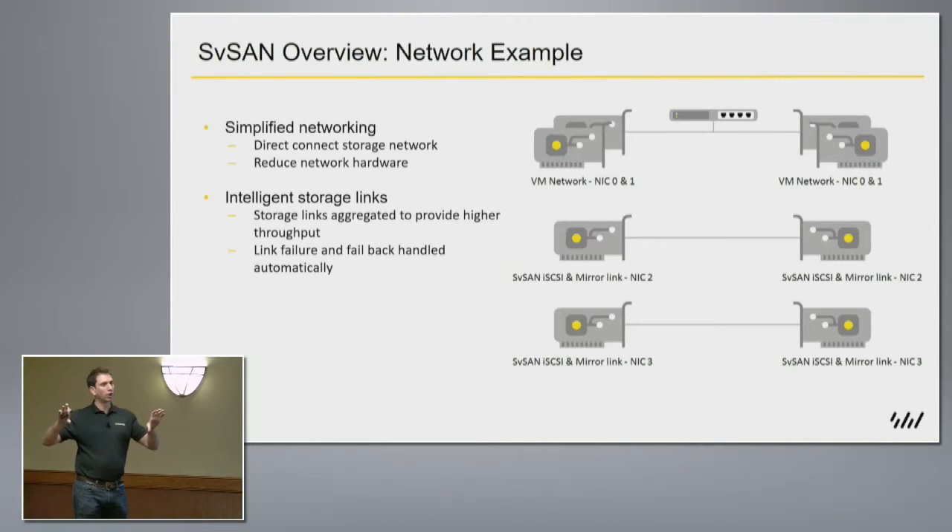If you've got two hosts, you have an uplink to your network on site, to a physical switch, so terminals and whatever is running there can access those virtual machines. But the data network we want to isolate on the back end — this would be the iSCSI traffic, presenting storage up to the hypervisor, and the mirroring, so the hosts are in sync. These can just be directly connected cables between the hosts. The servers will probably be in the same rack, with literally just patch cables between the hosts to isolate this network.